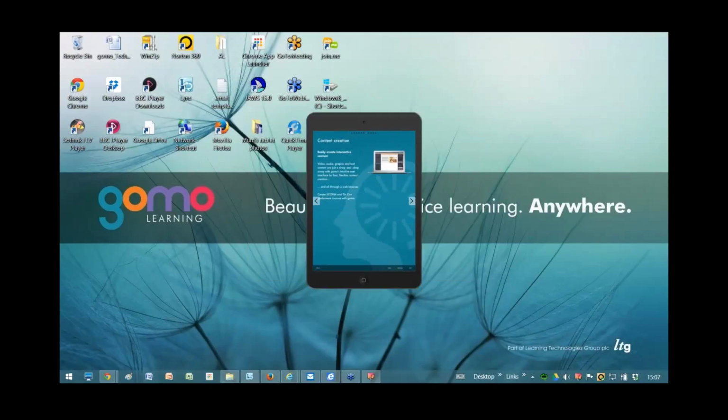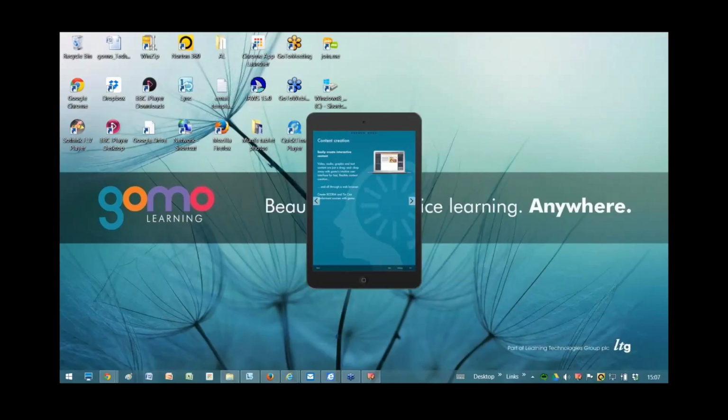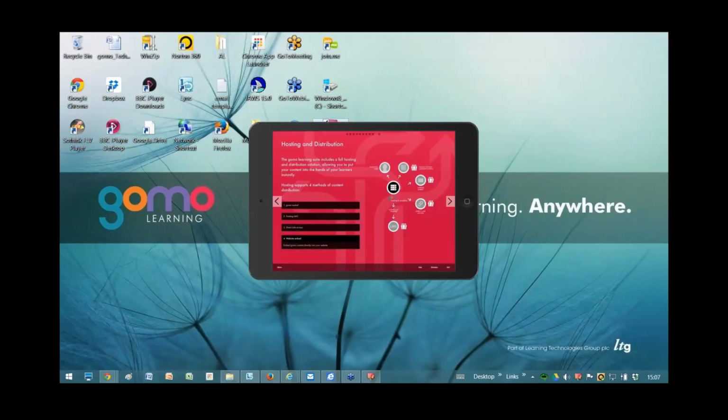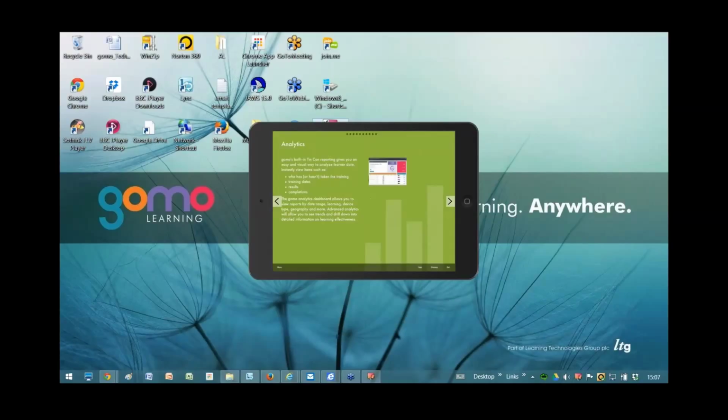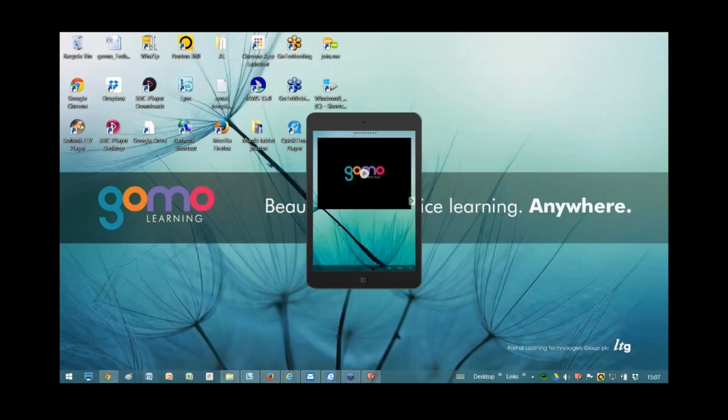Really important thing here though is if I turn the device round in my hand, the content adapts and responds completely automatically to the changing browser conditions. It's not that important perhaps on a tablet, but it can be really important on a smartphone. There's a lot of e-learning software out there that will take the rectangle that we see now and shrink it down into the top third of a smartphone screen, and that really is unusable.